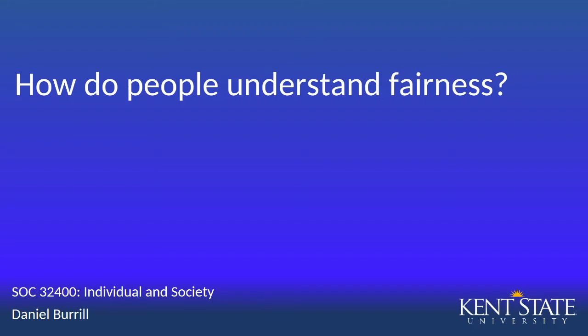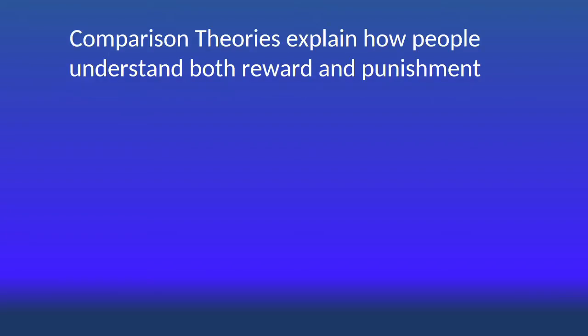In this video, we're going to look at comparison processes. The corresponding reading this week will focus on Hasso's theory of justice, which is a specific type of comparison process theory. But in this video, I want to look at the broader theory of comparison. This theory explains how people understand rewards or punishments which they experience.